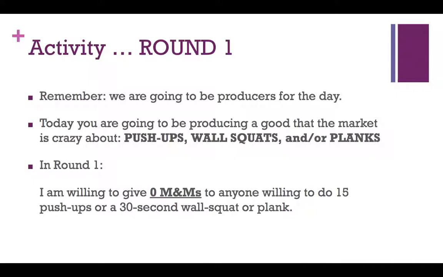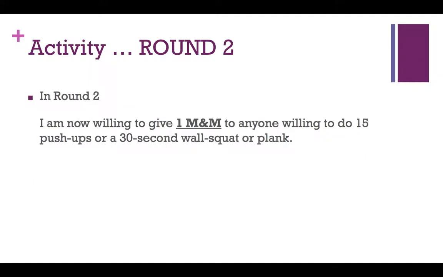All right, for round 2, it's going to look quite similar, except this time I'm going to up the price. And instead of 0 M&Ms, I will give 1 M&M to anyone willing to perform 15 push-ups or a wall squat or plank. So if anyone is willing to do that, figure out who is willing to do it. My scribe, if you'll just write that on your chart, and then pause the video and set a 30-second timer, and have anyone willing to produce it.